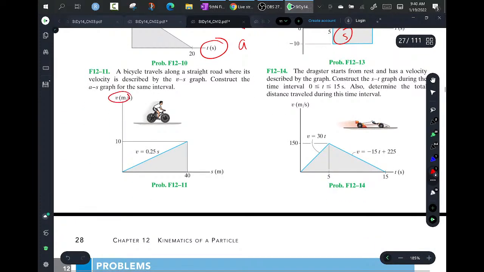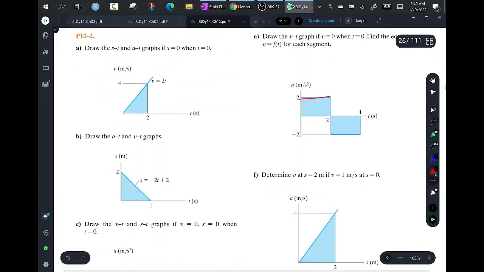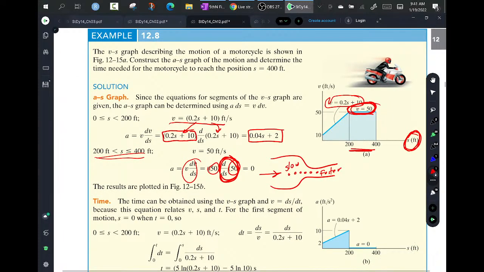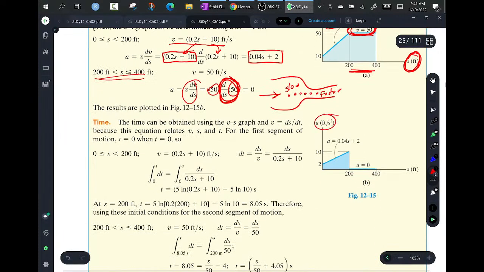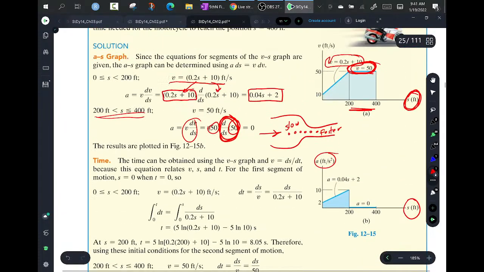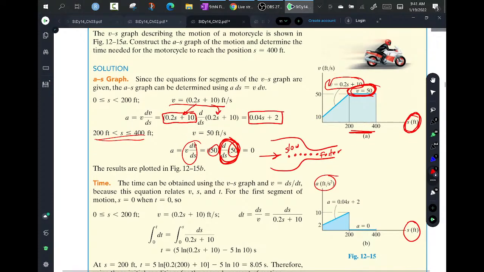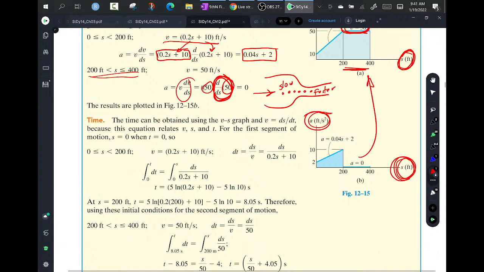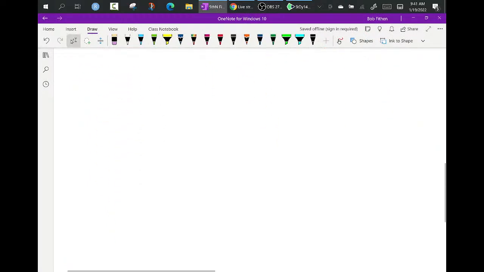Okay, so here you have a VS. Now, here's the thing about the VS diagrams. VS, just like this one, here it is. So in the VS diagram, what did we end up with? We ended up with the acceleration. Did we end up with the position? No, because the position sits over here. So we actually only have kind of one direction we can go here. Now, the other thing is you could have the acceleration with respect to position, and you could take that drawing back.